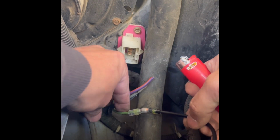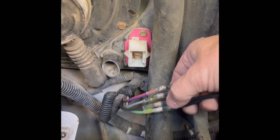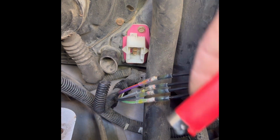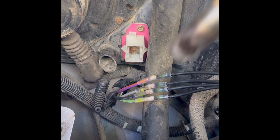Actually, I have a torch. This was just right there to grab. Oh yeah, okay, guys. Back in here, upgraded from a lighter to a torch.